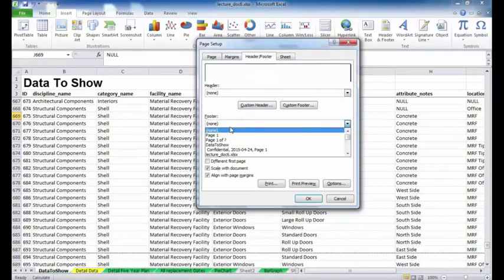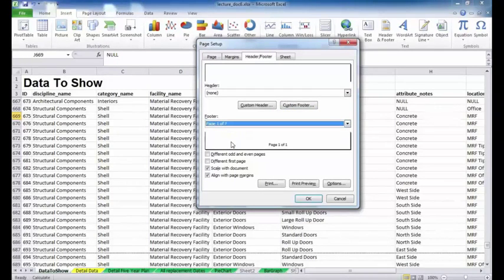So in the footer, we should add the page number. There are multiple different types of footers that we can add, and we can also specify a custom footer. In this case, though, page 1 of question mark will be the one we'd want. The question mark just stands for however many pages you have in your worksheet.